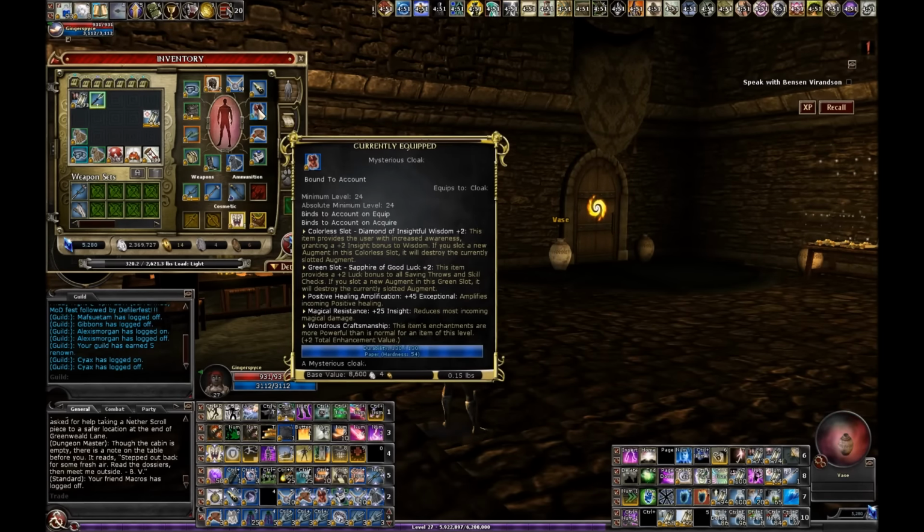And this is new since last video. This is my mysterious cloak. This is normally endgame gear for me when I'm on my druid, and it's just a cloak that I had, and I didn't need the old cloak that was there. So it's got some heal amp on there, some MRR. I got it slotted up with good luck.